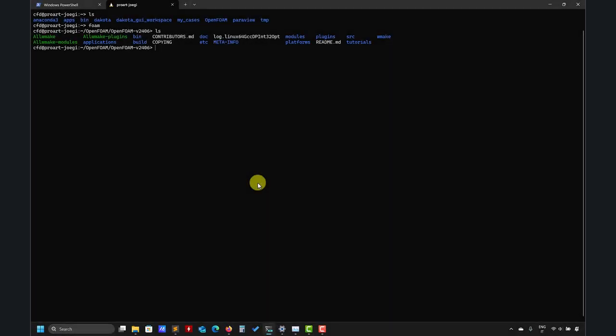So in the previous one we installed OpenFOAM 2406, the ESI version, and this version comes with many models and actions, but there is one very interesting one which is related to PETSc. Okay, it's a fantastic high performance linear algebra library. So let me show you how to install that.